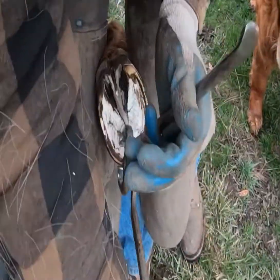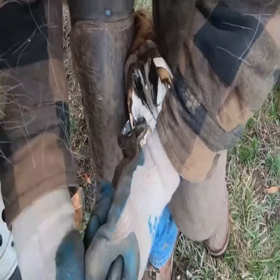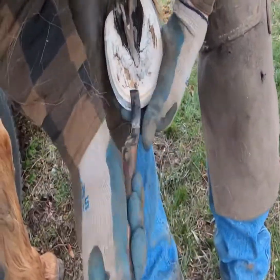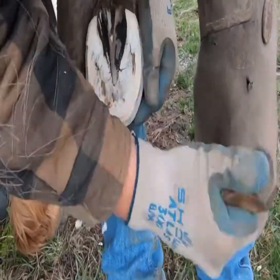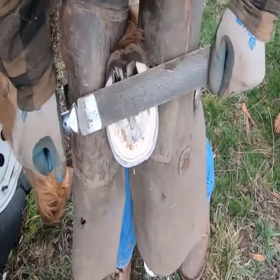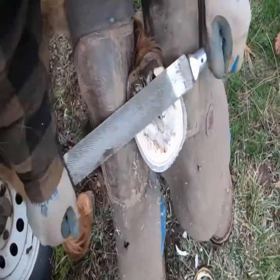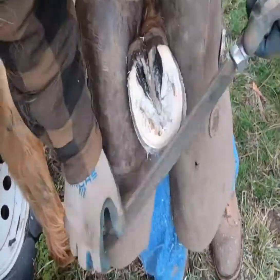If I do a nice flat trim, then they have to kind of round off all the edges. But if I just lean my nippers out and put a bevel on it, I tend to like to do it that way. I'll show you here in a second with my rasp — I kind of continue that bevel I just did. I'm not keeping it flat; I put a nice little bevel on it as I come around. On the heels, I do keep them nice and flat.